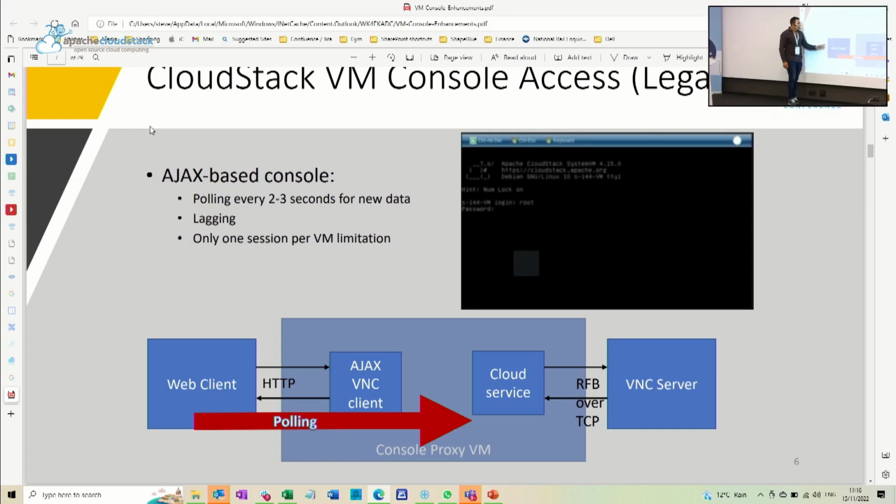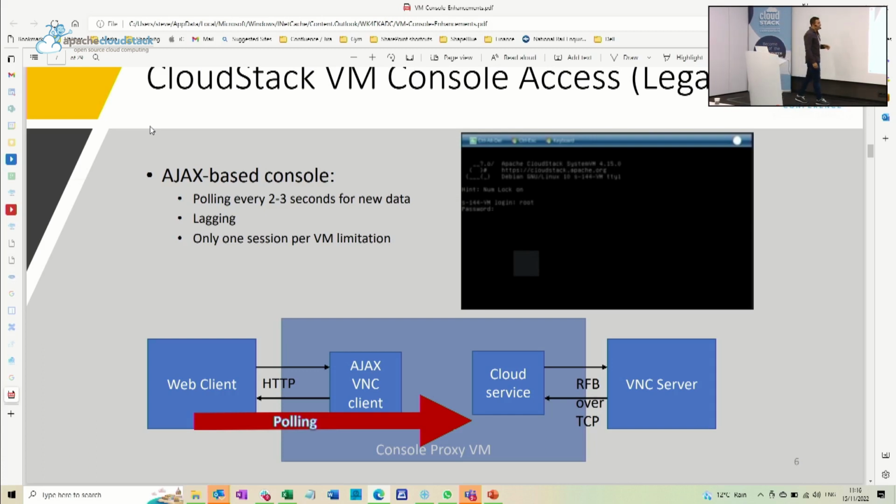That means this Ajax VNC client was listening continuously for HTTP requests. Every 2 or 3 seconds, it was polling the service to get requests, and that increased the network traffic a lot.